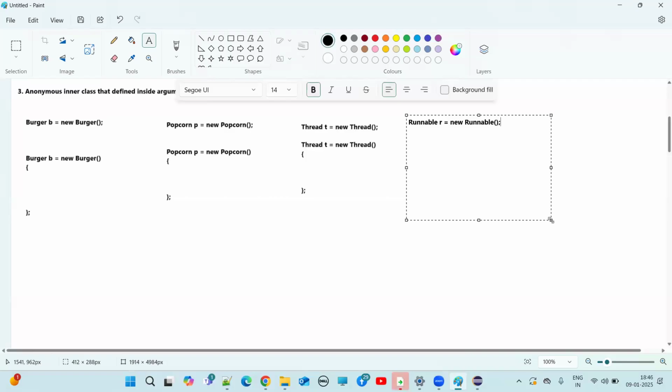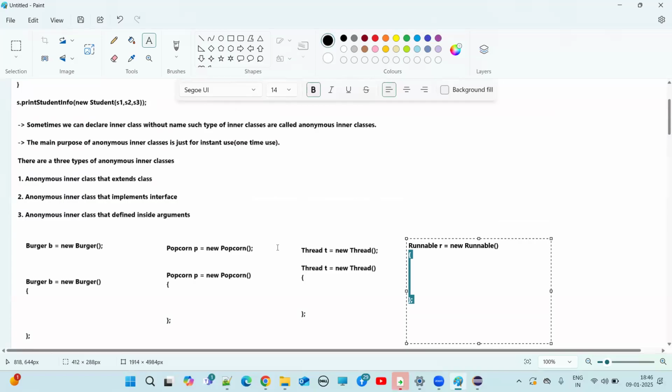So, can we create an object for an interface? We cannot create one. If you do it like this, the compiler will complain, am I right or wrong? Because here we are trying to create an object for the Runnable interface, and for an interface we cannot create an object in Java. So for this Runnable interface, we can create what? An anonymous class. I'm removing this one. I just open a curly brace and close a curly brace, and put a semicolon. Now this is what, guys? An anonymous inner class that implements the Runnable interface.